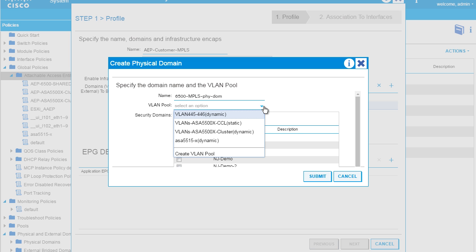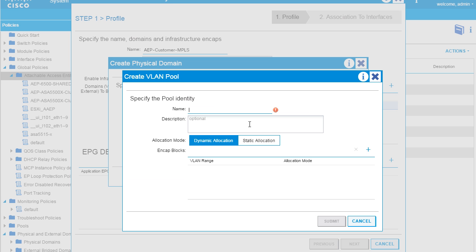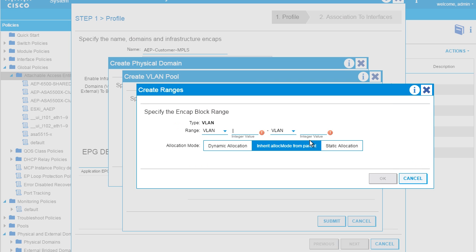And let's create a VLAN pool, because we're going to need to set this connection up with a VLAN. So let's do a VLAN pool, customer MPLS 1 or 01. We're going to do a static. Let's put them on VLAN 4000.